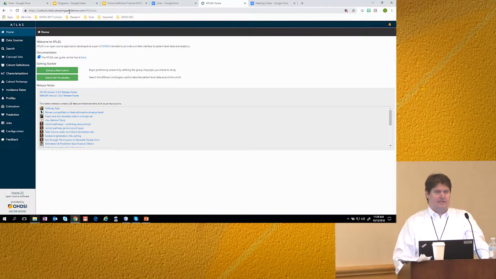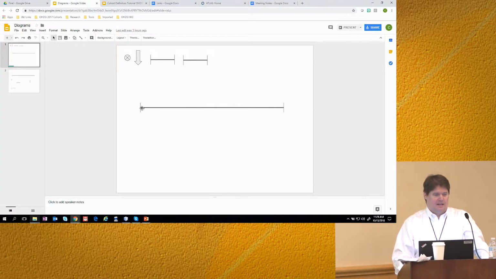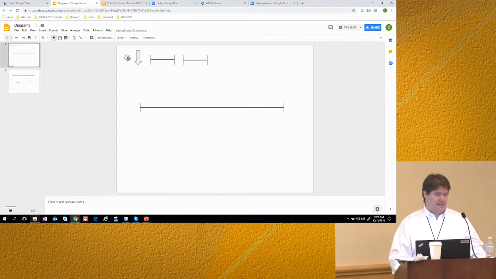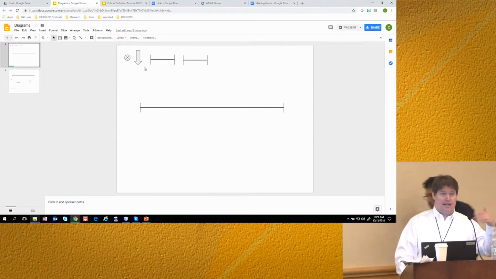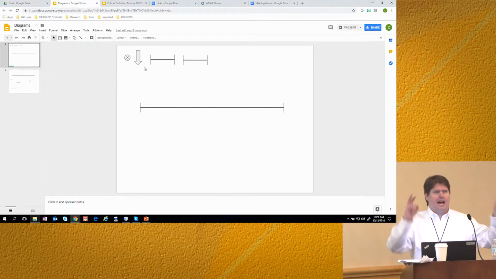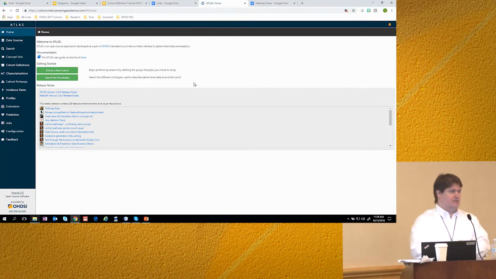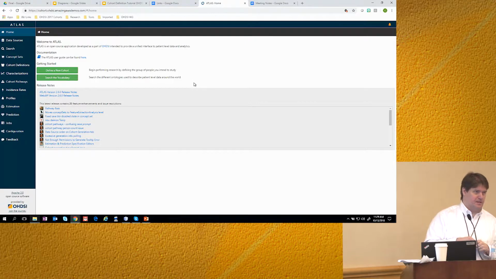So I will be doing some drawing because I think visualizations are very helpful to understand. So I'm going to create this in the final slides, whatever we talk about today. I'm going to have this is an observation period. Here are our cohort entries and exits. I have little symbols to represent this is the outcome of interest. And so when it comes to that, and we want to actually talk through how time at risk relates to the cohort start and end date, we can absolutely do that. But for now, what I'm going to do is talk about just defining a cohort in Atlas and actually get our first step done as far as starting to talk about our target and comparator cohorts, okay?